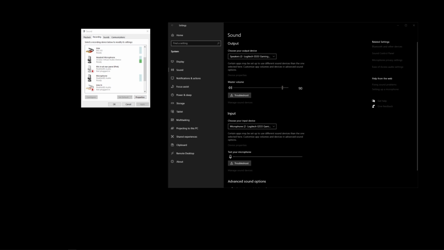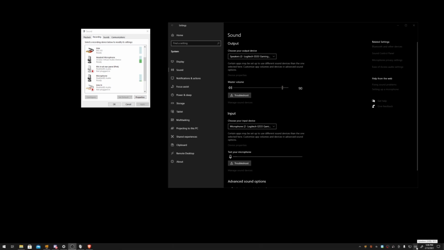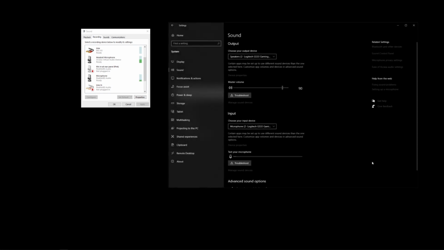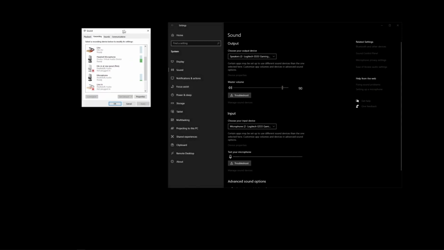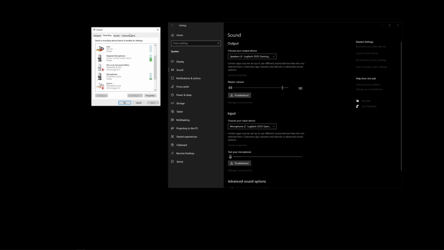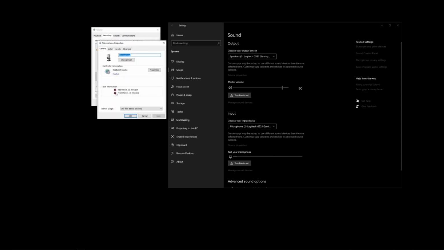That's highly important. So to get where I'm at, all you got to do is on the taskbar, go to the speakers, right click on it, then open sound settings, and make sure that this is expanded so you're able to see the sound control panel. And now we're actually in this one, where you can hit the Windows key and type in sound control panel. We're in the recording tab, and you're only able to see this microphone, and it shows that the rear and front are both being occupied.